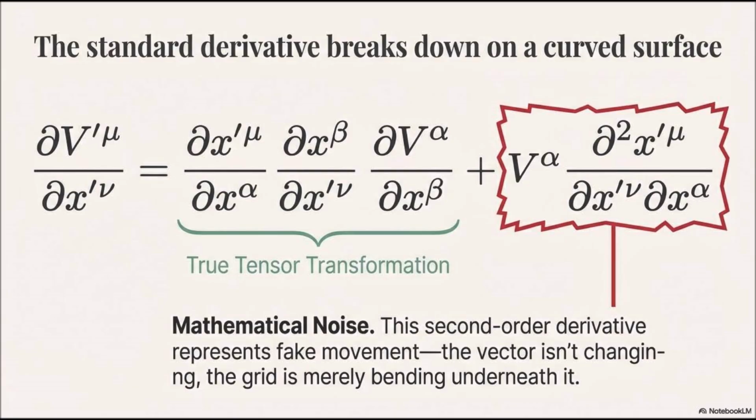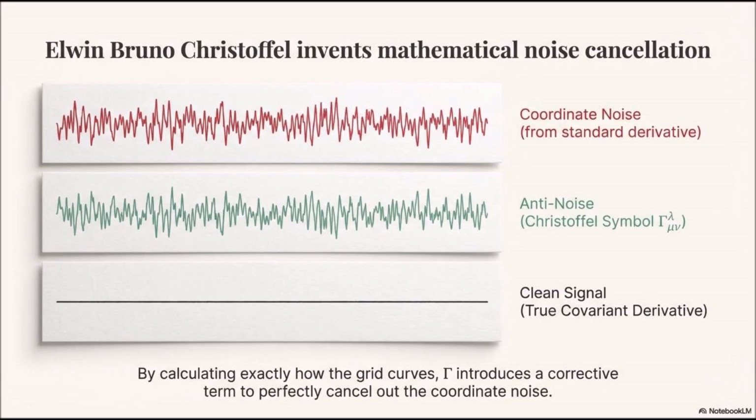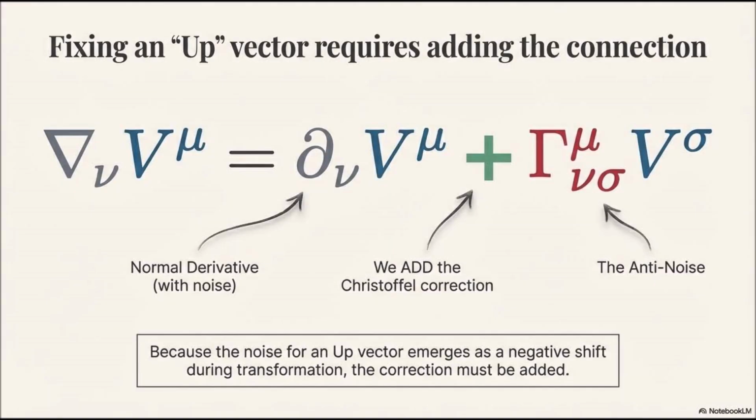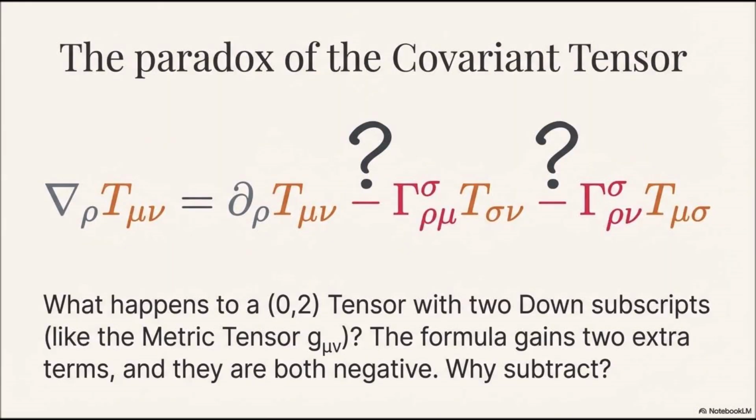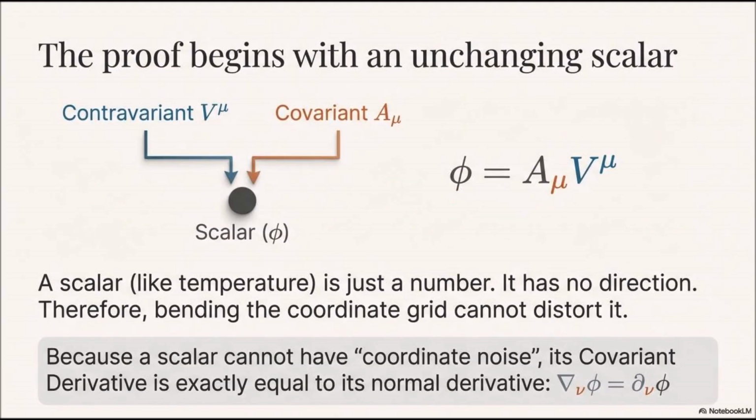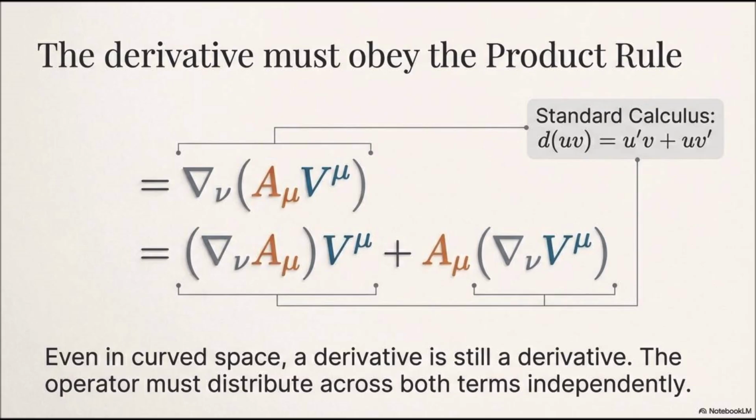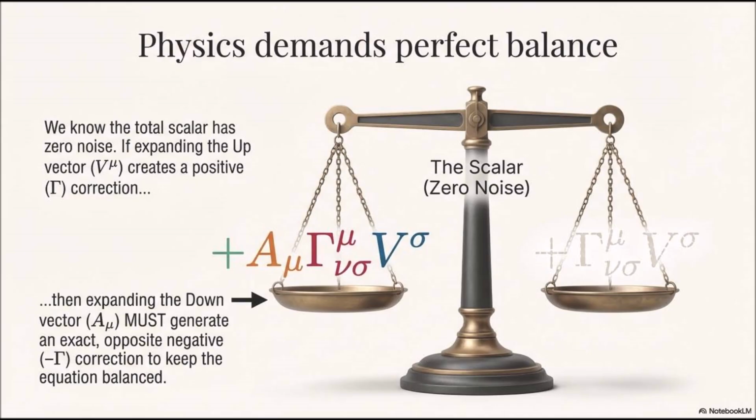The chain rule application: the partial derivative of v′^μ with respect to x′^ν equals the partial derivative with respect to x′^ν of the quantity, the partial derivative of x′^μ with respect to x^α times v^α. Let's translate that math. The left side is the derivative in our new coordinate system. The right side is where the magic happens. v prime, the vector in the new system, is just the original vector v multiplied by that direct scaling factor we talked about earlier, the partial derivative of x prime with respect to x.